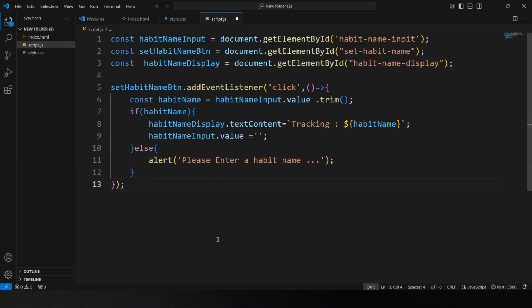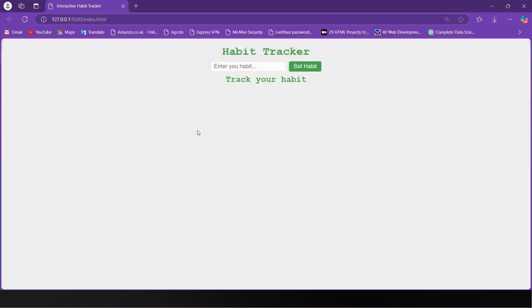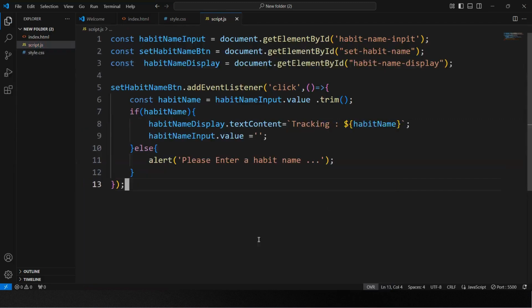Now let's check whether our input part is working or not. So when I click on the set habit button, okay, there is a mistake. This code provided here, then I have to close it, and yeah.